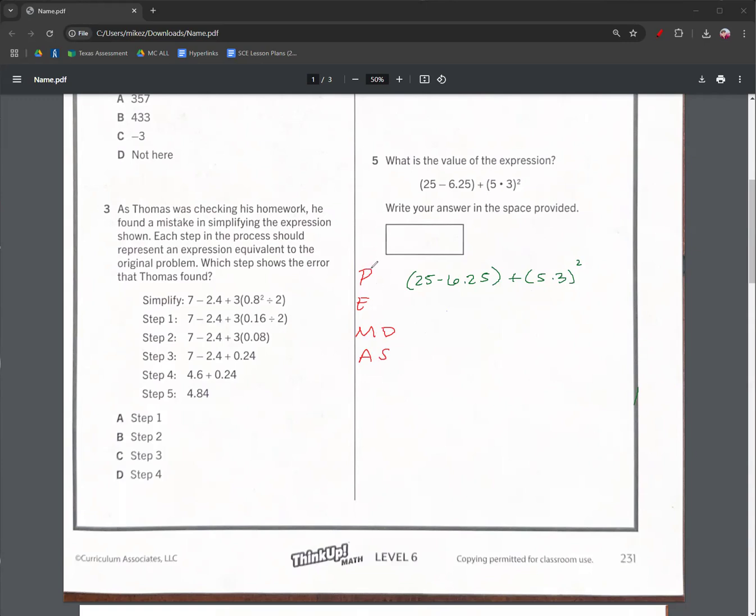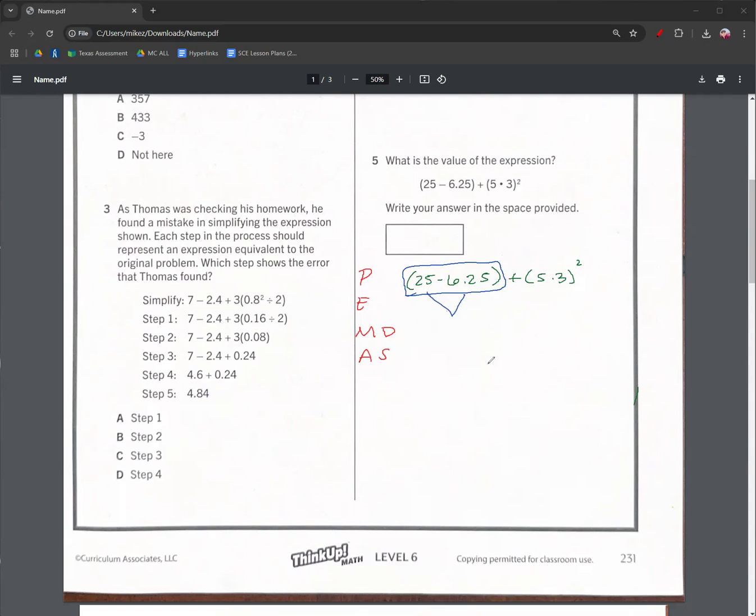The first thing we're going to do is parentheses. Notice I have 2 sets of parentheses. I have a parenthesis here, I have a parenthesis here. When you do parentheses and there's multiple ones, just do it from the beginning to the end, right? So the first thing I'm going to do is work this first one, right? That's my first parenthesis I see. That's the first thing I'm going to work.